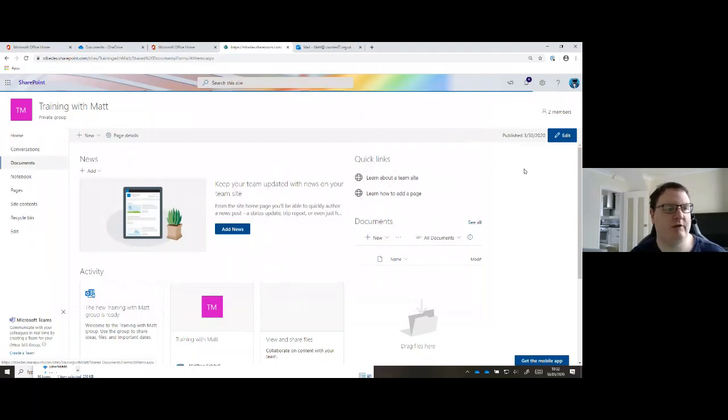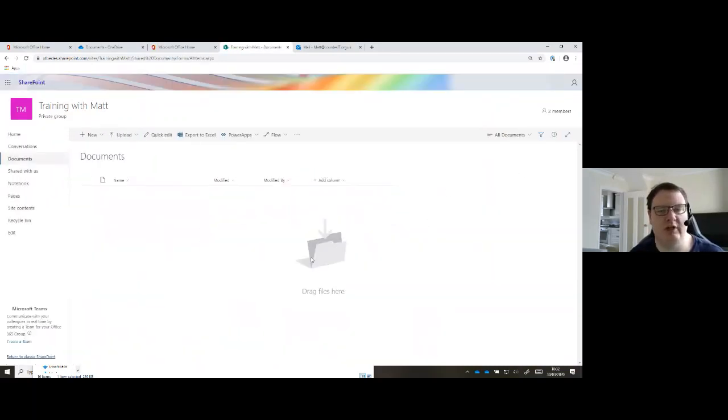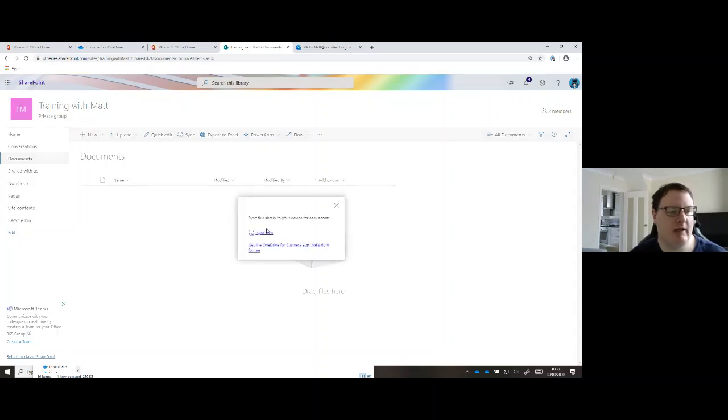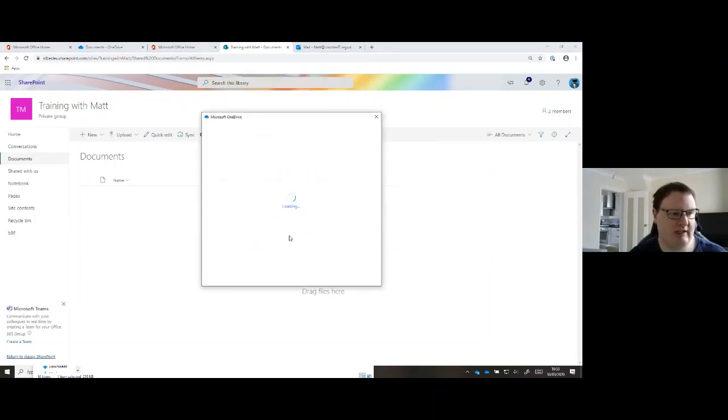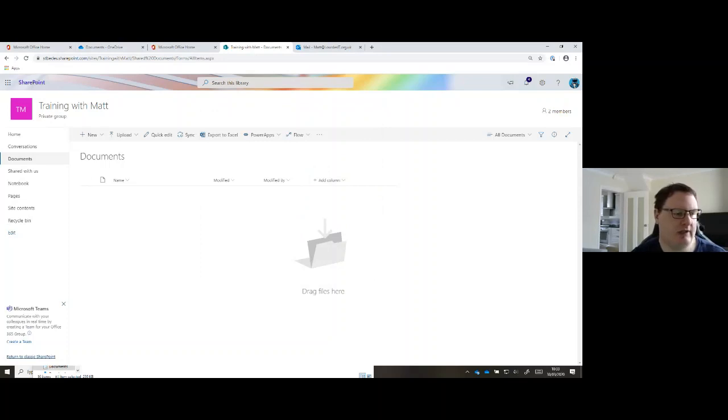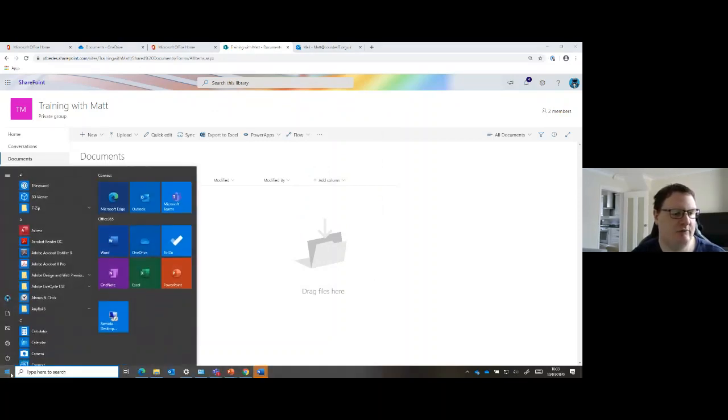Now, if I go back to the documents, a couple of different things about the document shares here. Okay, so I've got the same options to upload and to put new in and everything I need here, but I've also got this sync button. So if I click the sync button, and I'm on a computer with the OneDrive app, and I click sync now, and I open with OneDrive, what I'll see is that it will get that information, and it will have just added it to my documents.